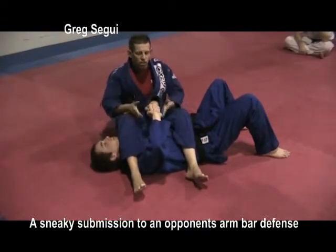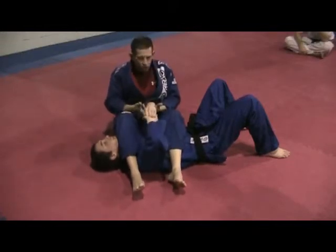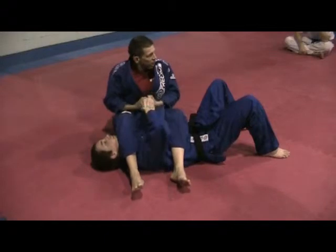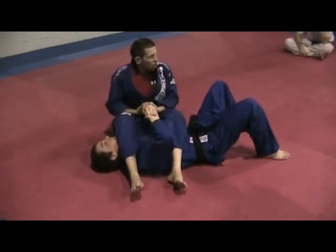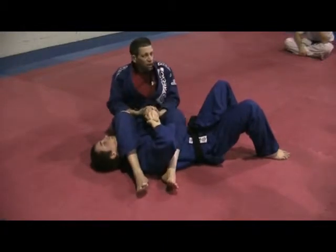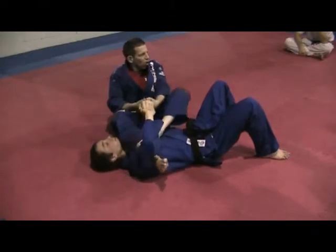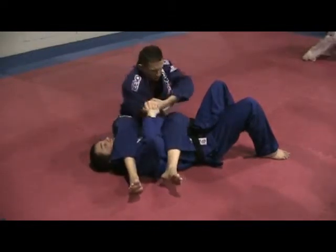From this position, we've got the person that grabbed the hold, we've lost it, we've kept that arm tight to our body. So they've basically come into this point here and they've grabbed that S-hook, and they're holding well and tight here. I'm not going to fight in this position with them, because I'm not going to get anywhere. I can kick my legs through here, cross it over, try to pinch — but it's not going to work. So what I'm going to do here is I'm going to insert this arm.